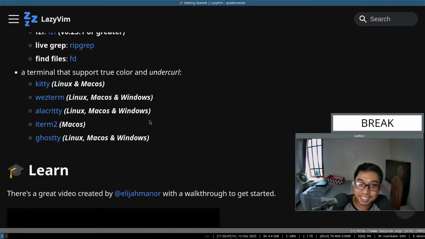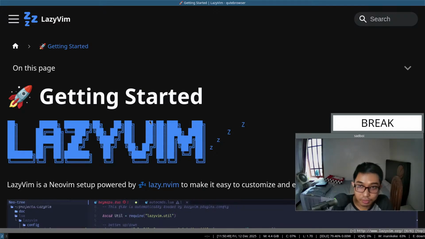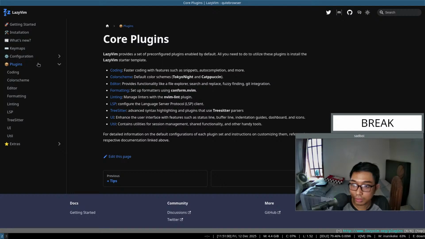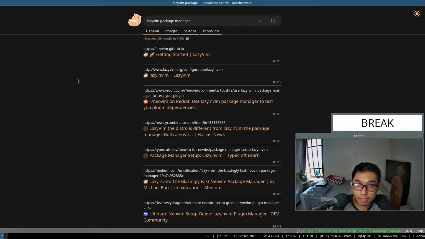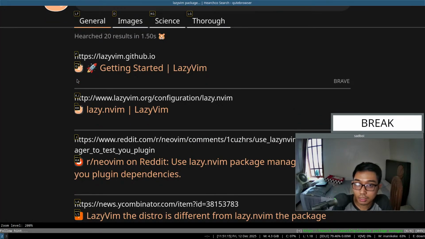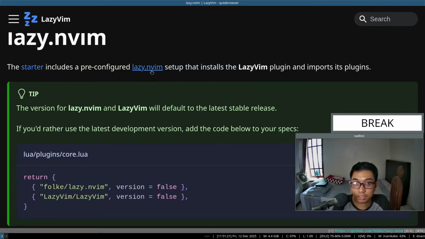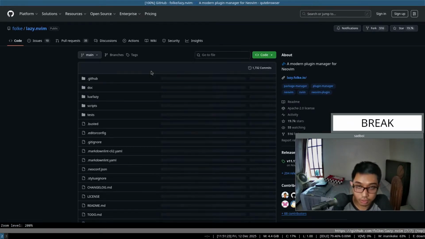So this may confuse a lot of people, I guess. So there is this lazy Vim, right? This one, and there is also, what is it? Lazy Vim package manager. I think this one, lazy nvim, sorry. This one.